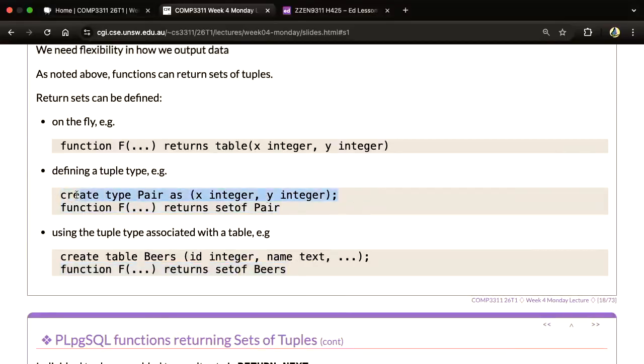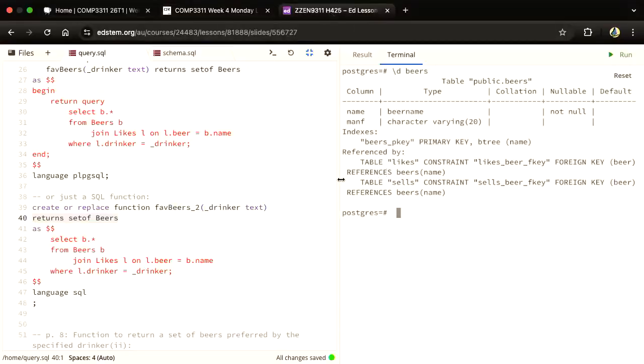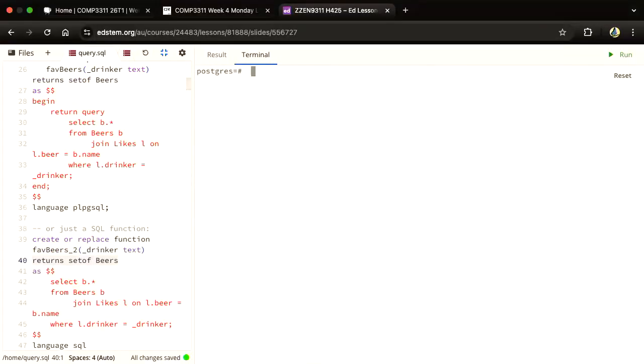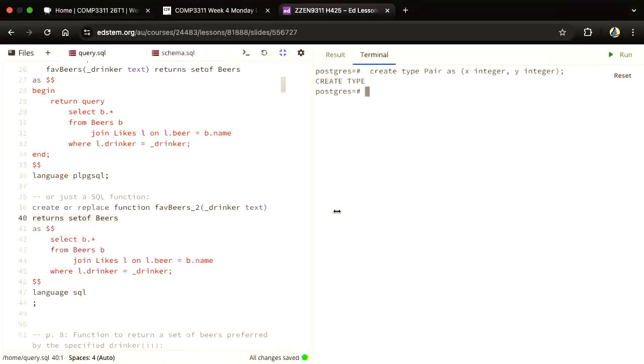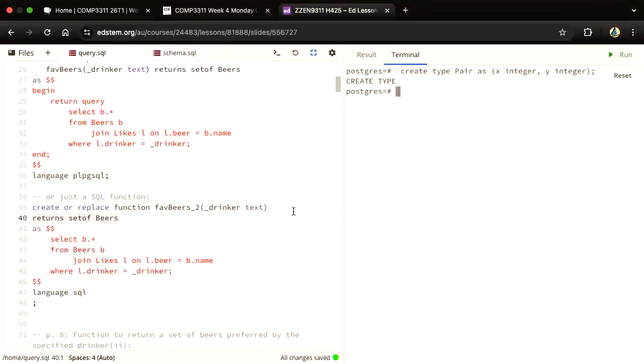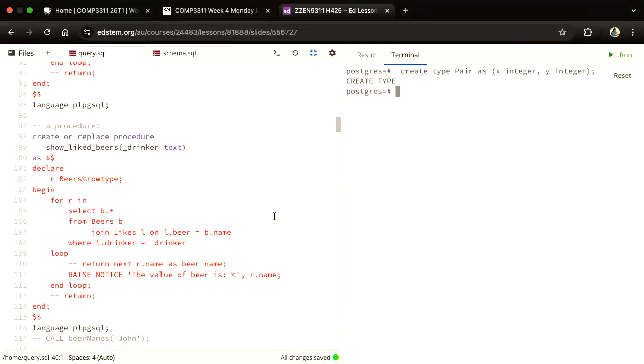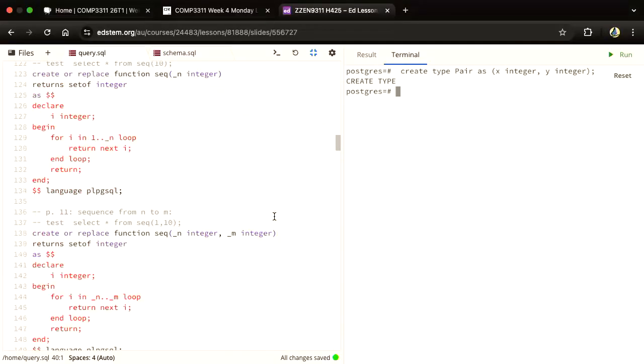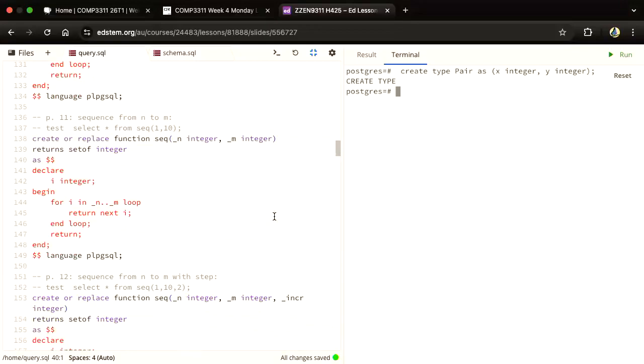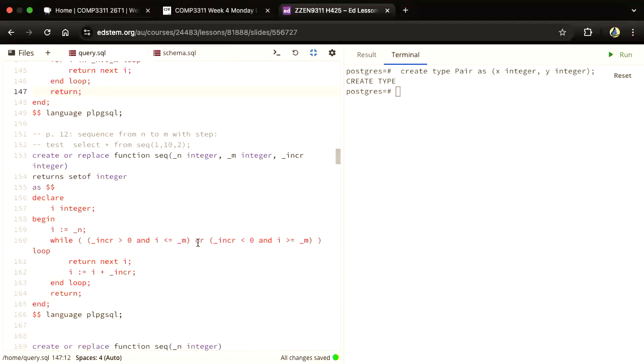So if you want to create a type of pair, so create a type of pair, and let's just modify our sequence function so that it returns a pair of values. So let's start with the easy one.